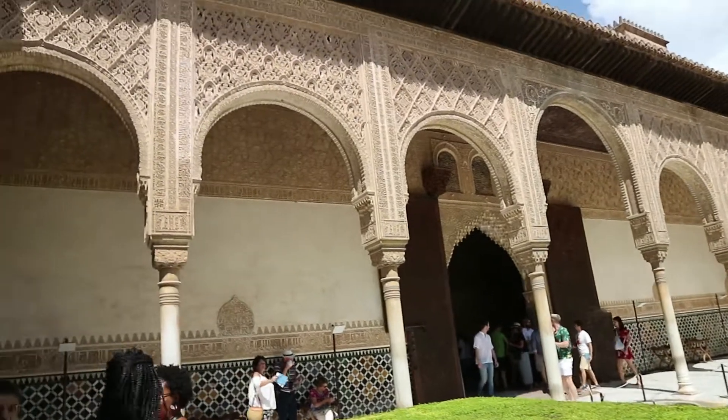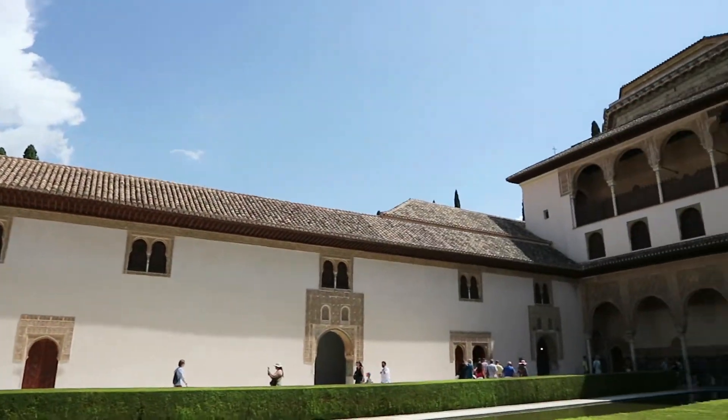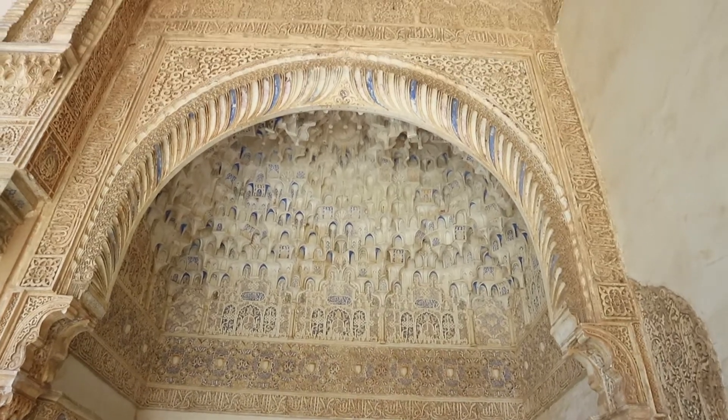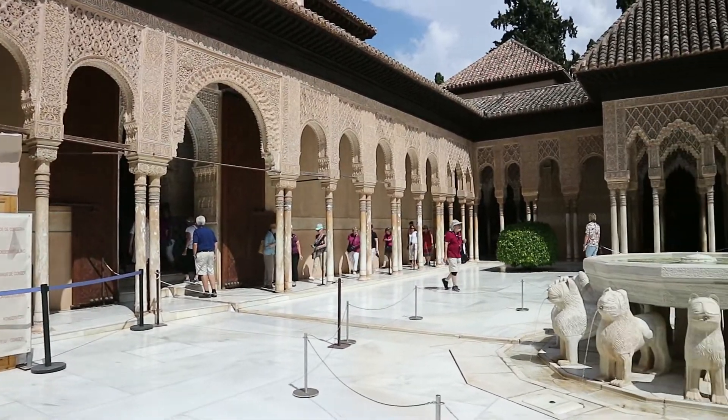This courtyard is very similar to the palace in the Real Alcázar in Seville, with the pond running down the center, but this is just so beautiful. I love the archways — this archway in particular I stood for ages to look at. I just love the blue; the detail in person is something unreal.